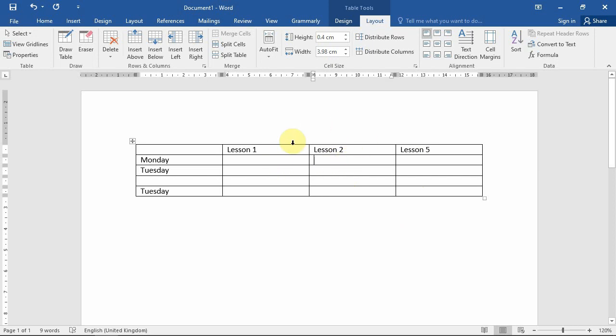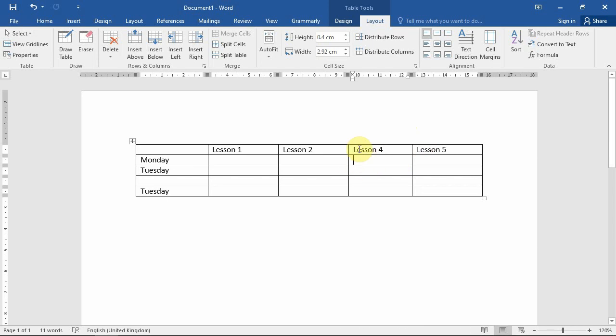Again, we're going to pay attention to where the cursor is. The cursor is here under lesson 2, and we're going to add 1 to the right. So we have an option here to insert 1 to the left or 1 to the right. Now I'm going to click on right, and you can see it inserts a column just to the right of where I am here. Okay, now I'm going to type in here lesson 4. Now I have my lesson 4. I need to insert lesson 3, which is still missing.